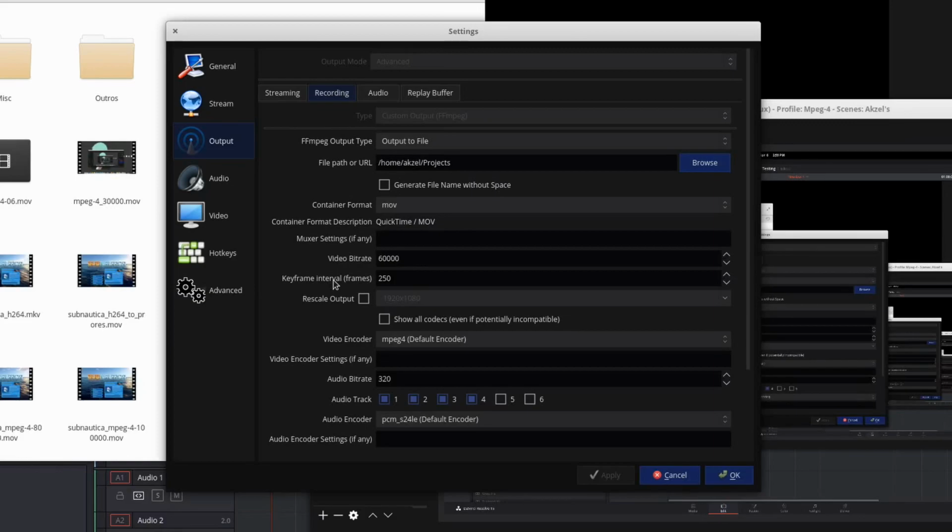But with these settings, leaving the keyframe interval at 2 for some reason gave me some visual artifacting. So that was interesting, but when I bumped it back up to 250, like I saw in one of Silent Robot's videos, the artifacting was gone. I was able to keep the bitrate at around where it is now, and everything was wonderful. So, once again, these are the settings that I recommend.